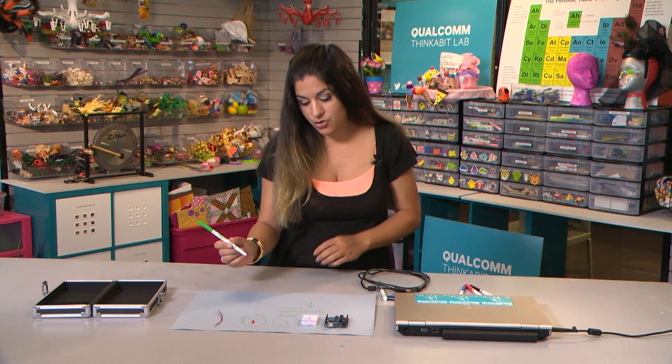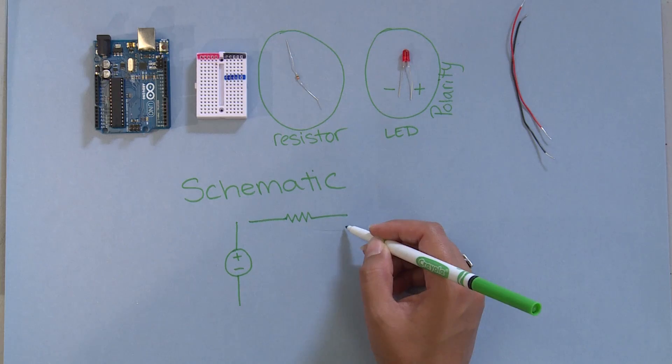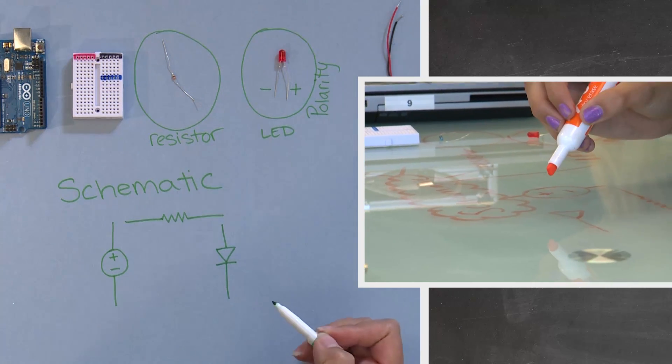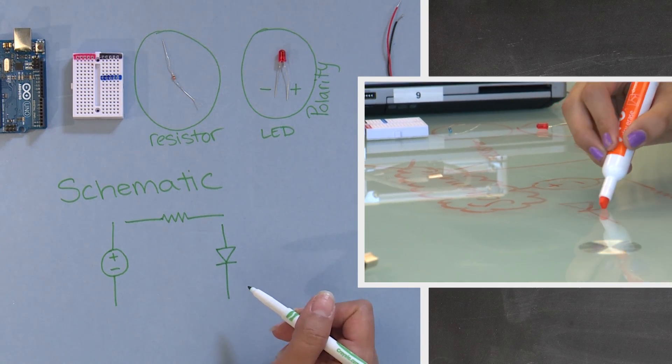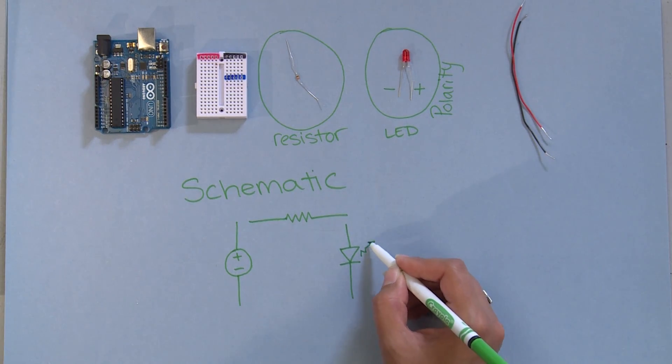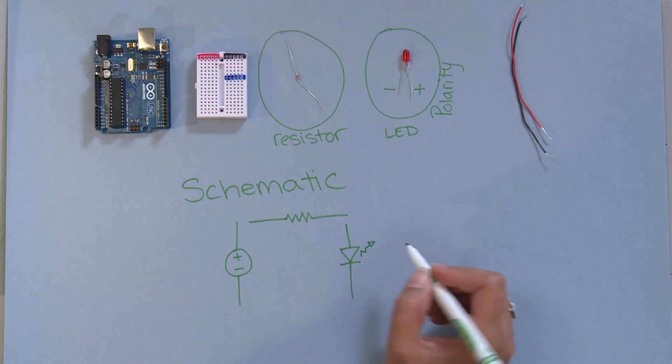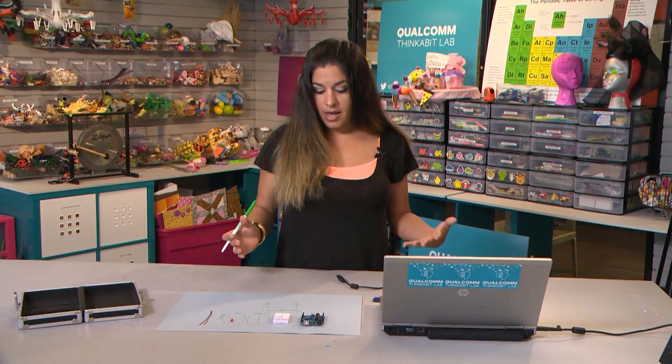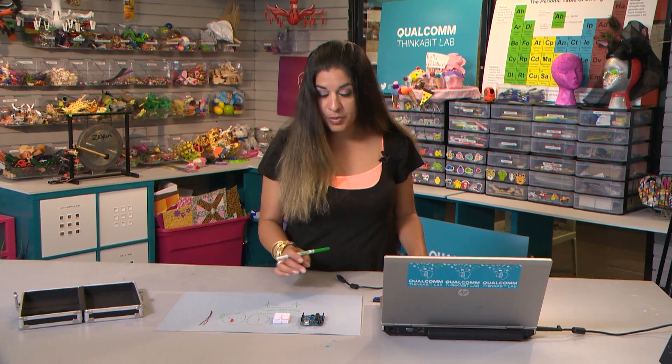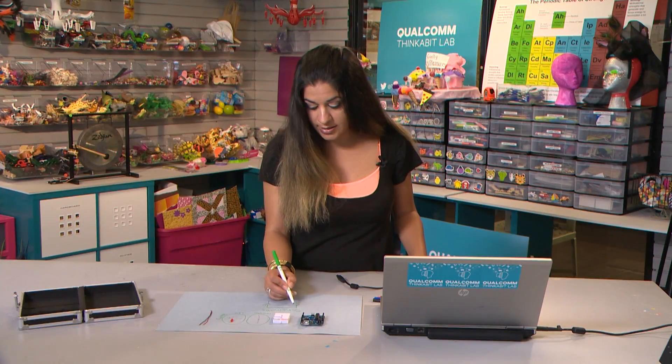Okay, and then let's go ahead and draw a symbol for an LED. So we have a wire, the bulk in the middle, and then another wire. If I left it just like that, it would actually just be a diode. To make an LED, a light-emitting diode, you need a little squiggly line coming out of it. And just so that you know, this is actually the positive side and this is the negative side. But again, there's something wrong with my schematic. It's not complete. They're not touching each other. And if you ever have an incomplete circuit, your circuit will not work. So let's go ahead and complete this circuit by connecting all the ends to each other.